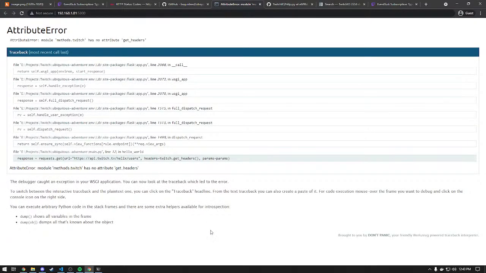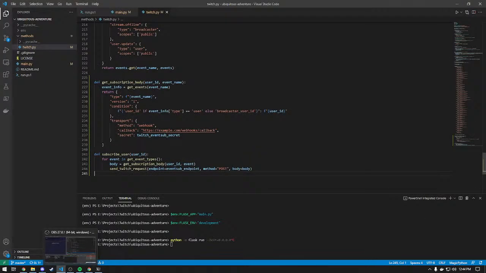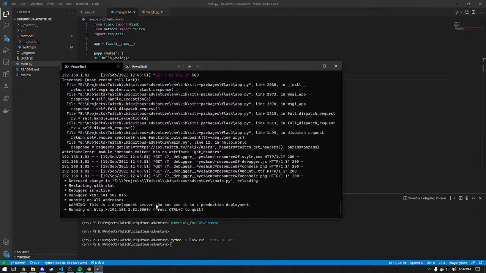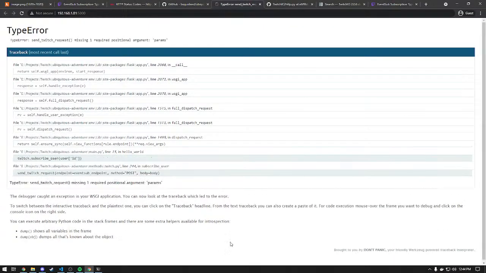Oh my. Methods.twitch has no attribute get headers. Yeah. Main.py. Oh yeah, I renamed it. Cool. Reloaded. Refreshed.